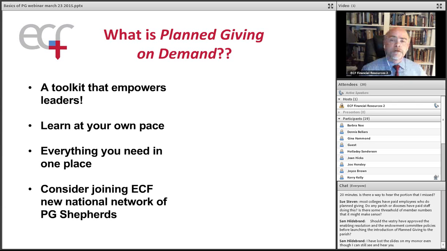So this shepherd, or a couple or three of your planned giving shepherds at your congregation, will get a hold of all the various resources at ECF, educate themselves, and invite others into the conversation to understand planned giving more. That way they can move on from the most simple stages of simply raising awareness of the different types of planned giving and sharing booklets and brochures, which I'll mention in a moment, so that they can actually have a plan for how they will implement your planned giving efforts at your congregation.